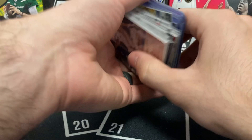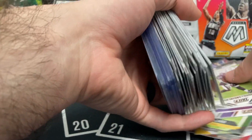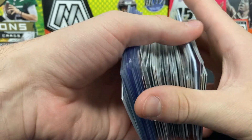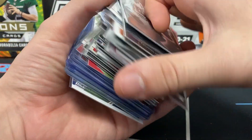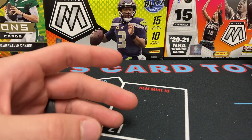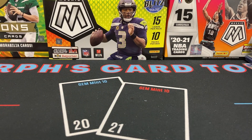Devin Vassell, Scotty Barnes, and Scotty Barnes again. Thank you Chuff for the donation — I'm very excited and appreciative. It doesn't matter what was in here, it's just the fact that you took the time to put some cards together — probably 50 to 70 cards — and simply donated them to your local card shop, aka Murph's Cartown. Thank you so much for the kind donation. I greatly appreciate it. You do it out of the kindness of your heart and that makes it all the sweeter.